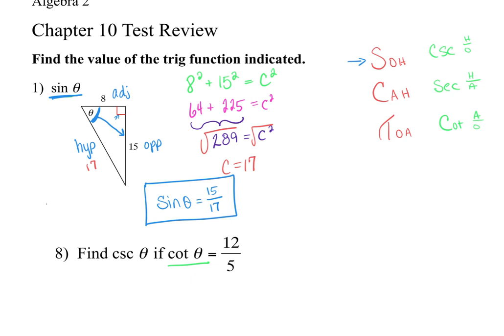So if I look at this, cotangent should be adjacent over opposite. That's the side lengths they've given me. They want me to find cosecant. Cosecant is the reciprocal of my sine. So that is going to be the hypotenuse over the opposite side. I know my opposite side, but I need my hypotenuse. Remember, my hypotenuse comes from my adjacent squared plus my opposite squared using the Pythagorean theorem. So to find my hypotenuse, I can say 12 squared plus 5 squared equals my hypotenuse squared. All right.